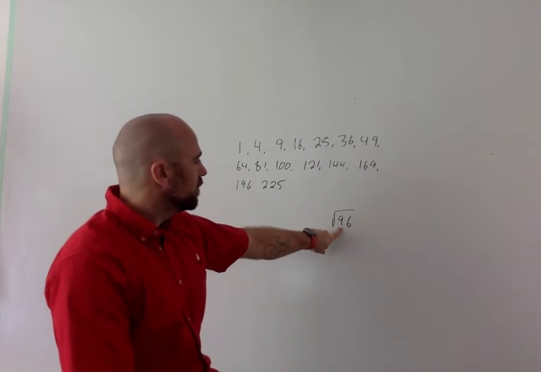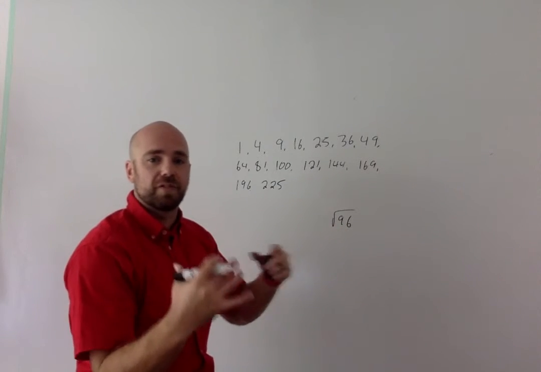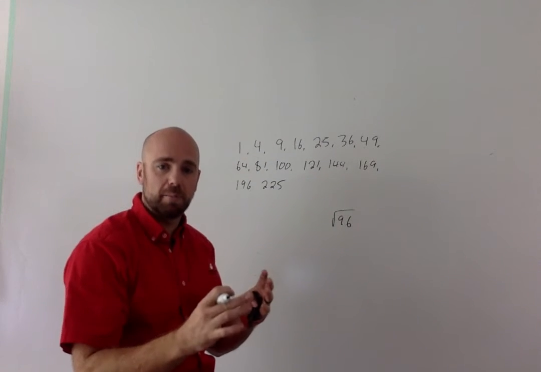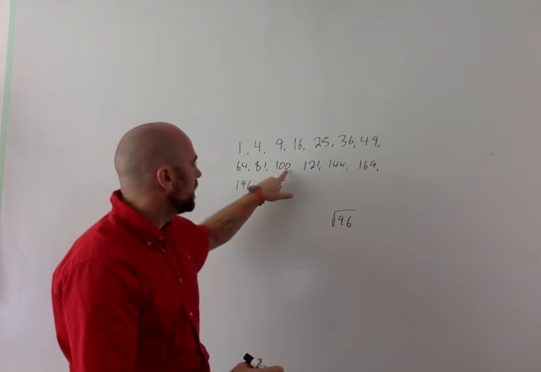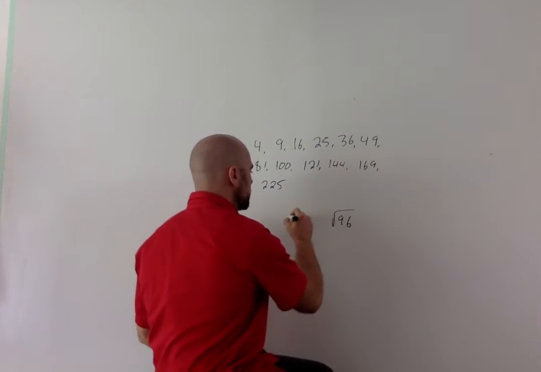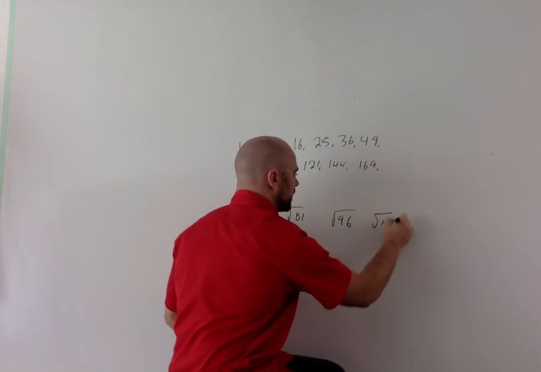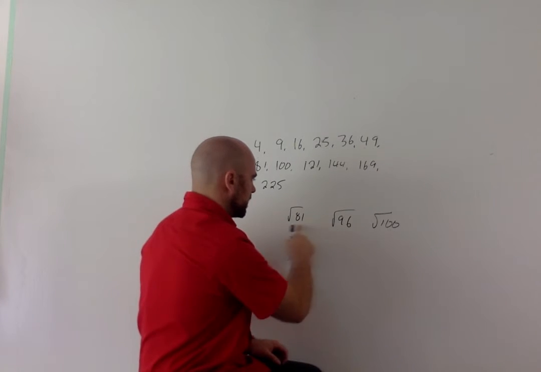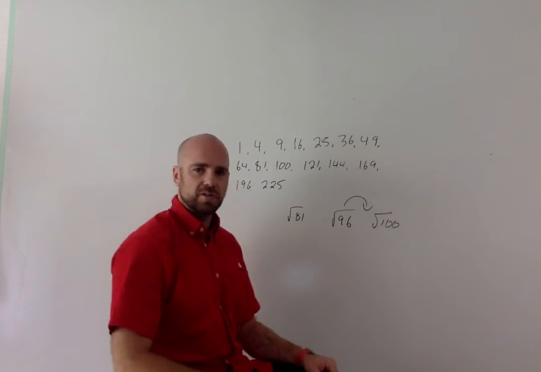So what am I saying? I'm saying, what is the square root of 96, roughly? So I'm asking, which two consecutive numbers is it in between? Well, it's in between 81 and 100. So it's going to be somewhere in between 81 and 100. Okay? Which side is it closest to? Well, here I've got a difference of 15, here I have a difference of 4. So it's definitely closer to here.